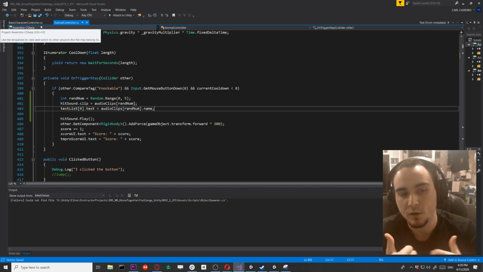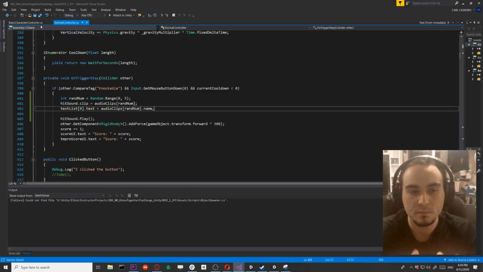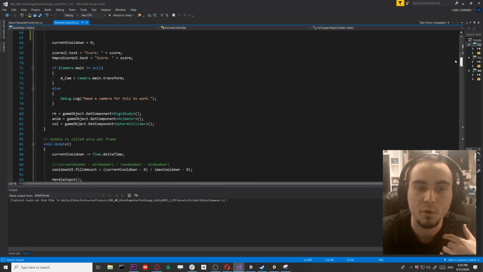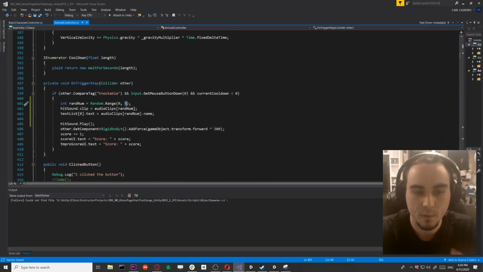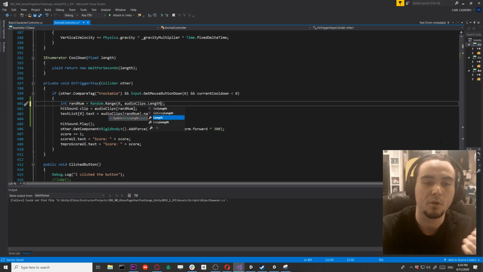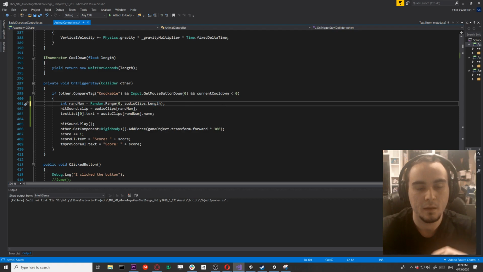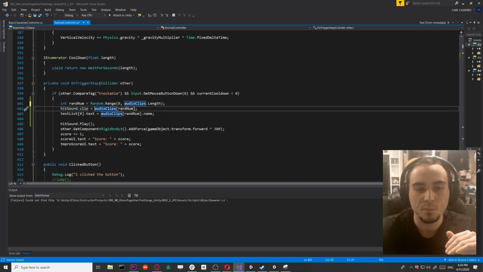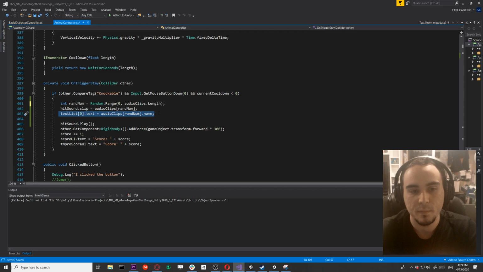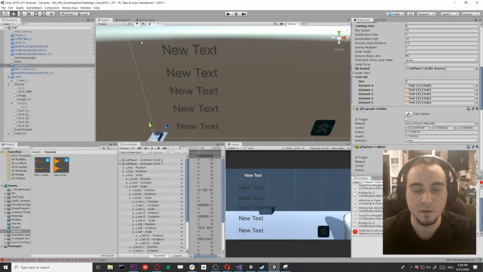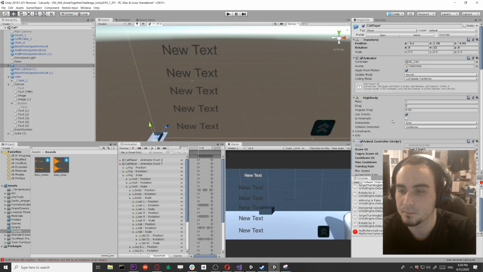So what we're going to do, we're going to hit something over. When we hit something over, it's going to pick a random number based on the size of the array. So a more dynamic way to write it so that it always works would be to write audio clips.length, because again, audio clips.length is equal to 5. So if I add 1 more to it, if I add 6 to it, this will still work. So it's going to pick a random number. Let's say the number is 4. It's going to make the audio source equal to the audio clip we have at index 4, and it's going to show the name of that audio clip onto the screen based on text at 0. Theoretically, this text here doesn't have to be an array, but we just have it here anyway because I was showing you before.